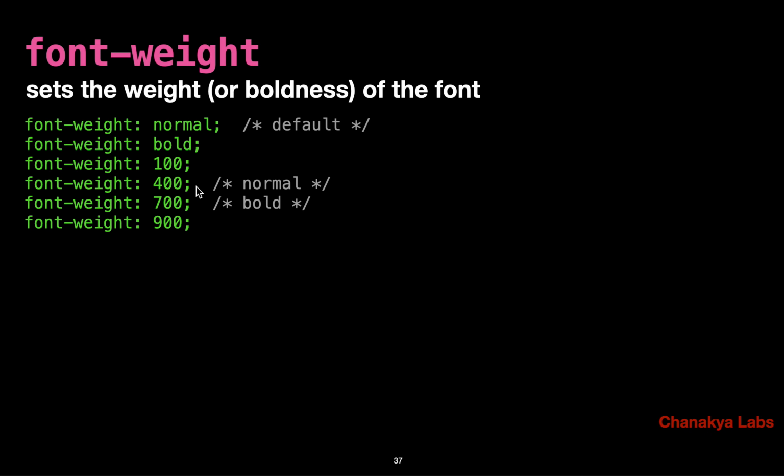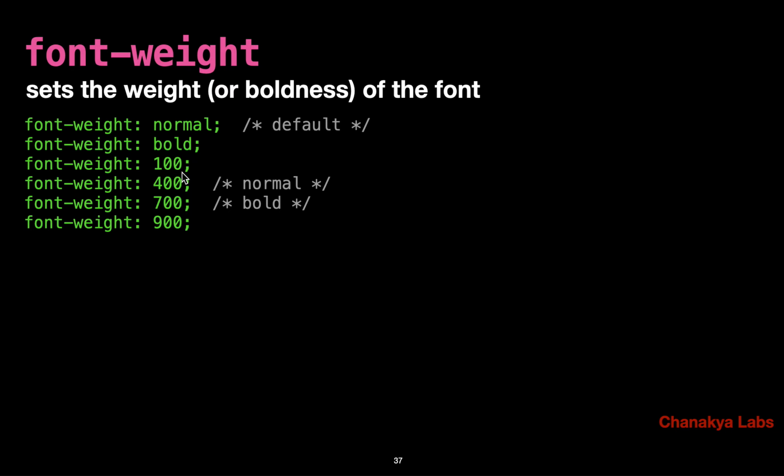In general, 400 is normal, which means by default. Whatever font comes by default will be around 400. And then 500, 600, 700, all those things can be there. The general bold behavior is that it will pick 700. And it can be more than bold also, like 800, 900, bolder than bold itself. So you can understand that different shades of boldness can be given in the font declaration itself.